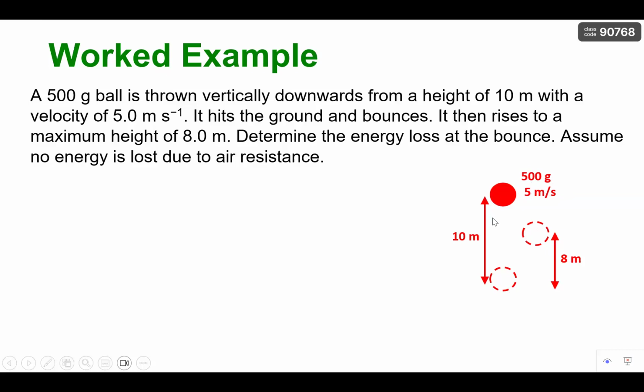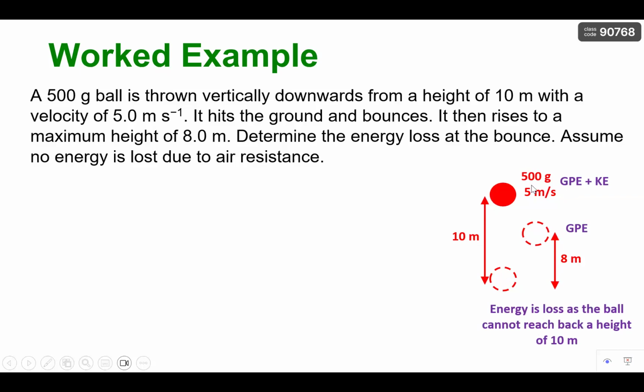Okay, so next step is the thinking step about what you have learned in your theory. You should be able to get why there is an energy loss. Because the height of the ball decreases. It goes from 10 meters to 8 meters. So energy is lost as the ball cannot reach back a height of 10 meters. If the ball can bounce back up to a height of 10 meters, that means that there is no energy loss during the process. But since I can only bounce up to 8 meters instead of 10 meters, there must be some energy loss.